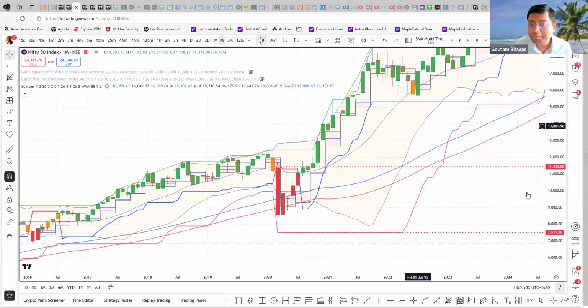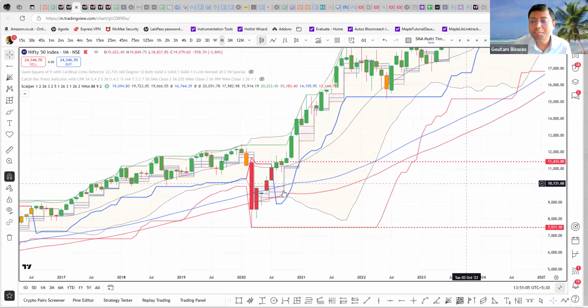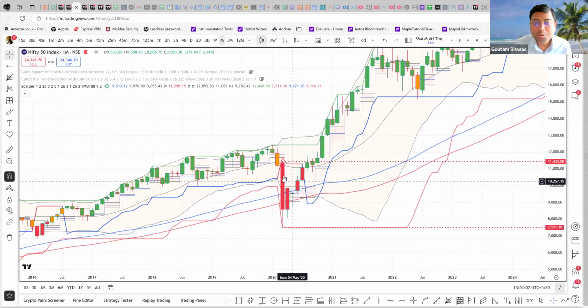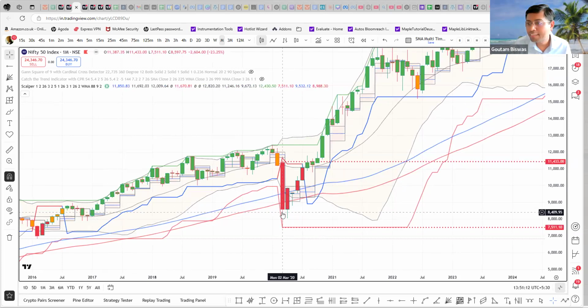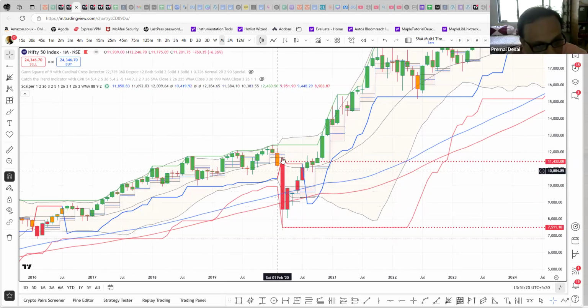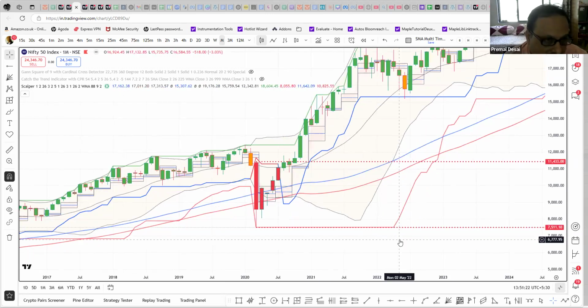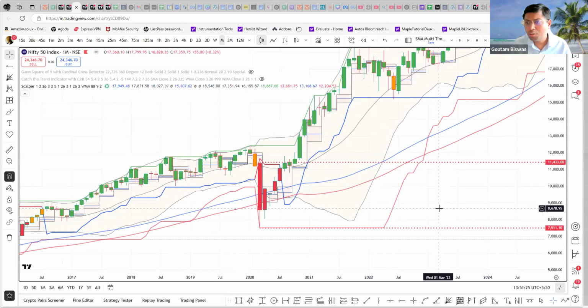I'm showing you on a higher time frame on purpose, just to show you that if you are a long-term investor, you should not be scared by such candles. In fact, you should use these candles to add. Let's say you have certain stocks. Your stock will become much cheaper when you get this kind of a candle. You should use this drop to actually add and average your position, because your holding is for the next 10 years or 20 years or 30 years. You never have to sell.